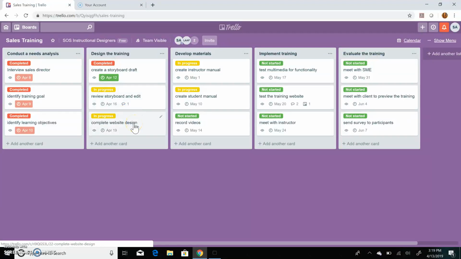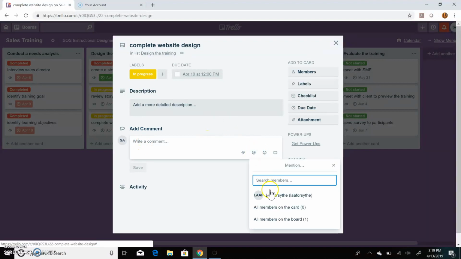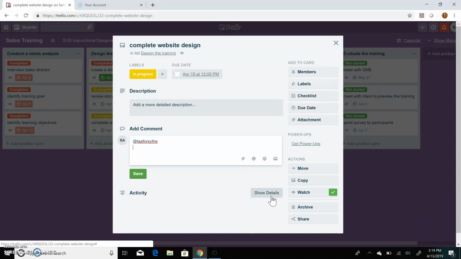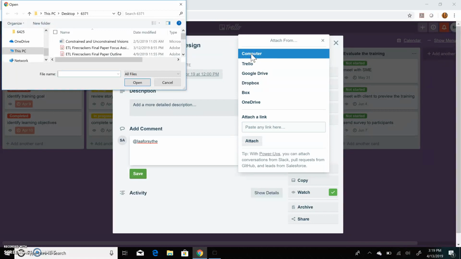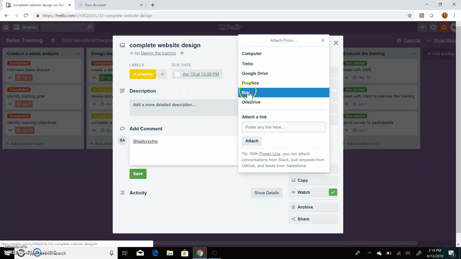Let's say for this card, complete a website design, you wanted to send a comment again to Lisa, but you also wanted to send her an attachment. You could click on this paper clip here, and your options are to attach from your own computer, Google Drive, Dropbox, Box, OneDrive, anything that your organization uses for file sharing.